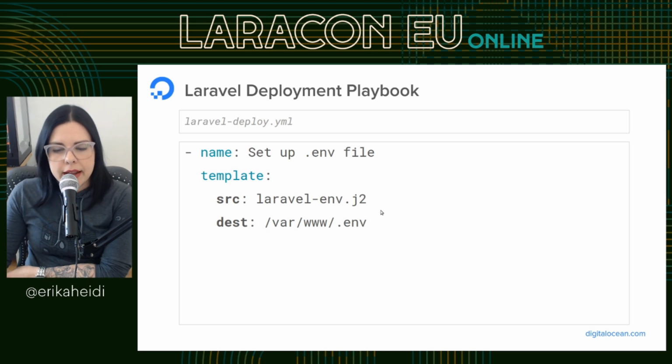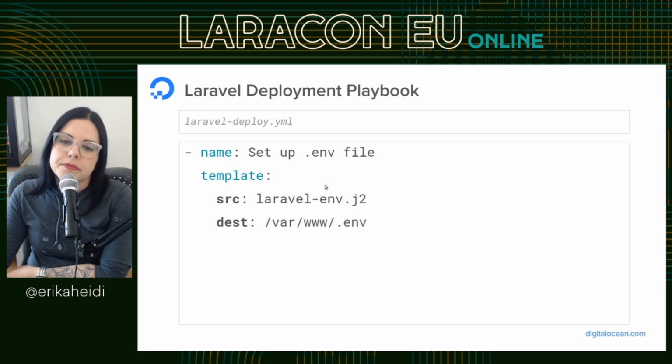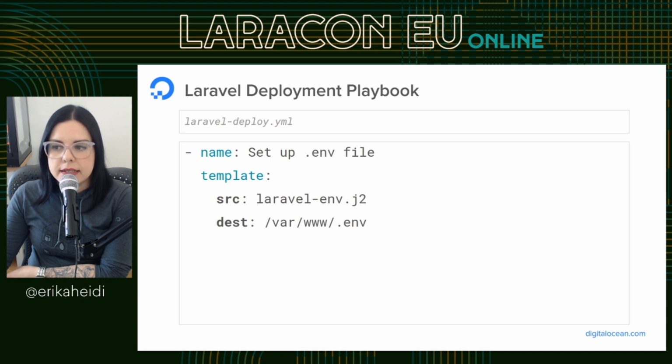Then we will set up the .env file based on a template. There are other ways to set this .env file, but this is the simplest way. Using a Jinja2 template, you can set up variables there and do whatever you want.